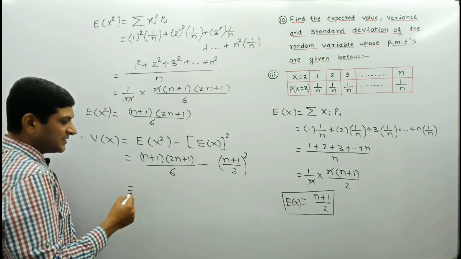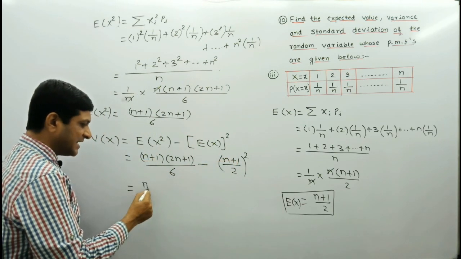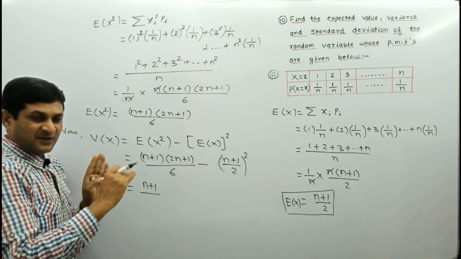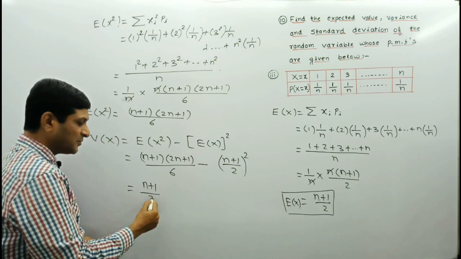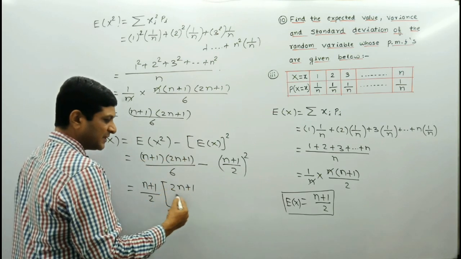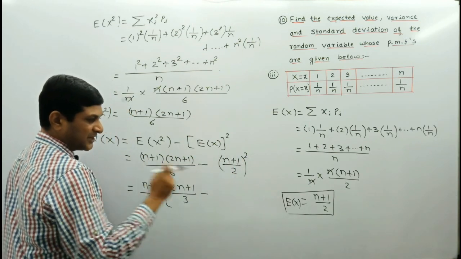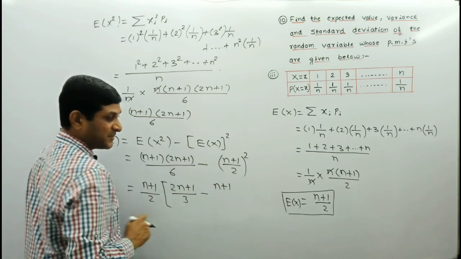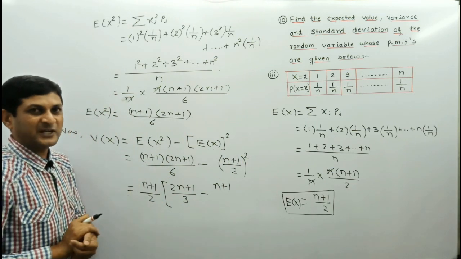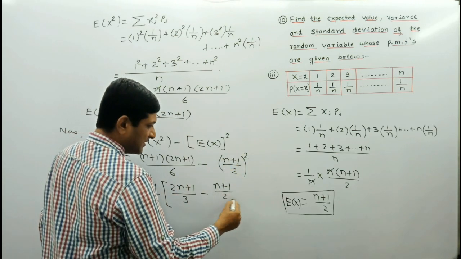So now if you observe both the terms, can I take n plus 1 common from the numerator? Yes, we are able to take n plus 1 common from the numerator. And from the denominator, the square of 2 is 4 and the other denominator is 6, and from 6 and 4 we are able to take 2 common. If we take n plus 1 upon 2 common, the remaining term here is 2n plus 1 upon 3, because 2 into 3 is 6. From the square, we have taken n plus 1 common, so the remaining term is n plus 1, because n plus 1 into n plus 1 is the square of n plus 1, and from it we have taken one n plus 1 common. And from the denominator, 2 square means 4, and from 4 we have taken 2 common, so the remaining term is 2.